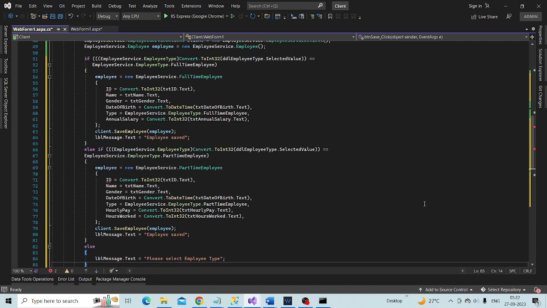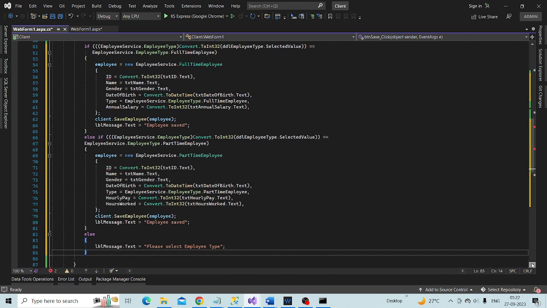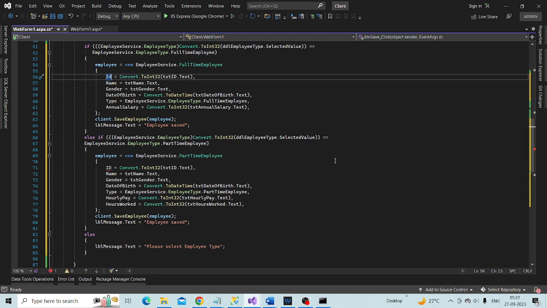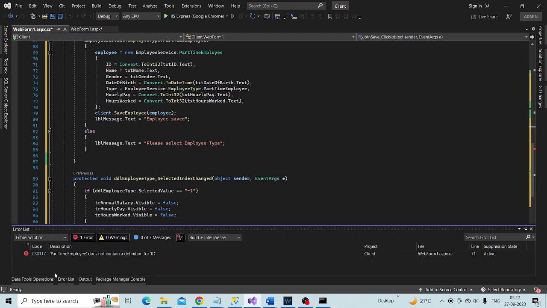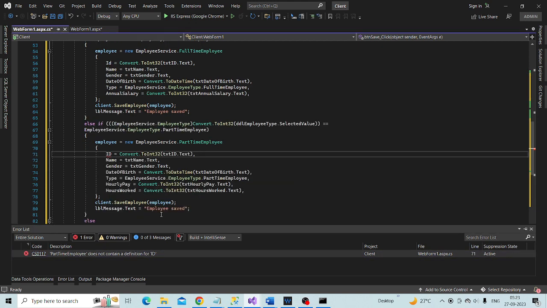I am getting 2 errors here. It should be a small ID, and what is the other error? Part-time employee does not contain ID. I have done it.